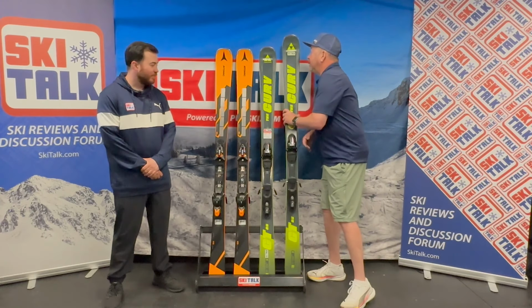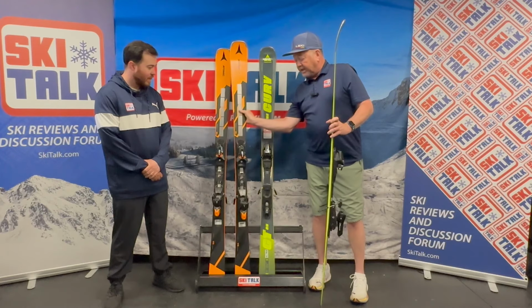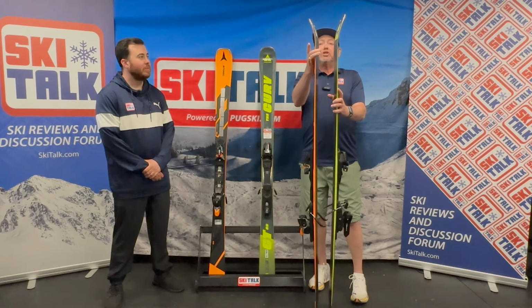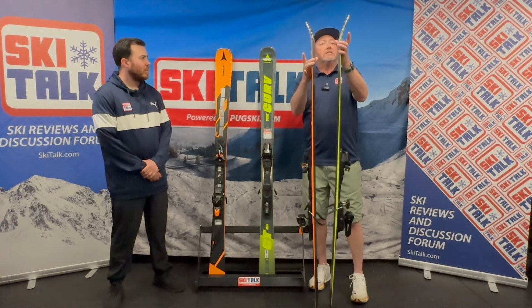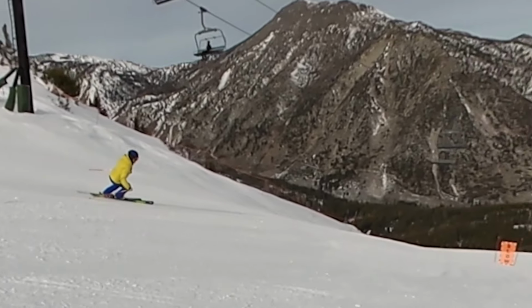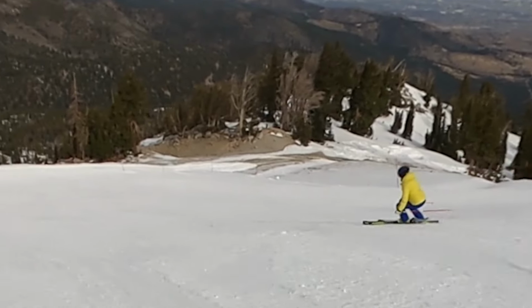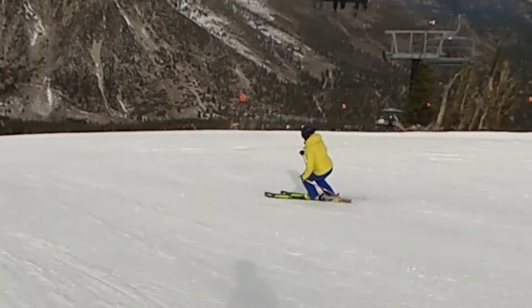And what we're seeing as the difference with these two skis, and we get into nuances, is really going to come down to the tip design of these skis. The Atomic has a little bit shorter, a little more abrupt tip, a bit of a snub nose. The Fischer is going to be a little more gradual in here. And again, we're into nuances. So what is that going to mean for you? On the Atomic, the turning is going to be a little bit quicker. The Fischer is going to be a little more relaxed in that turn-in.